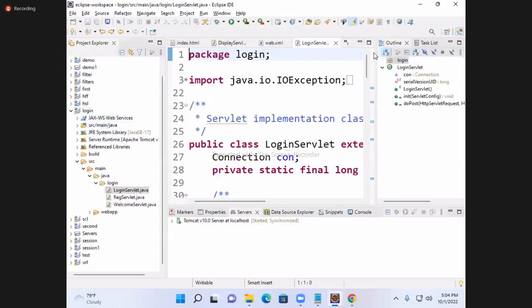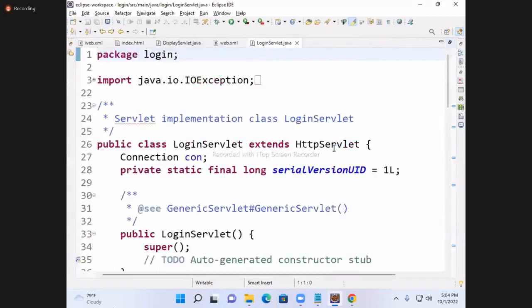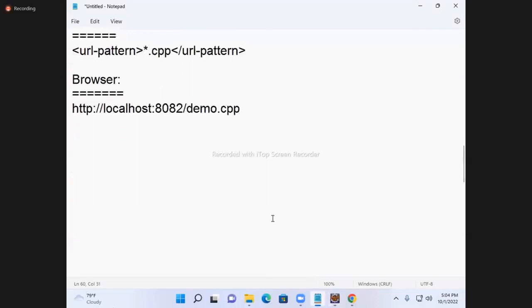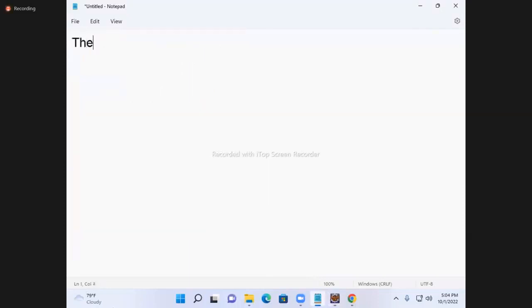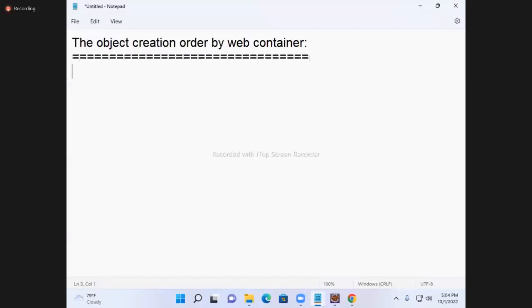If I deploy, which object is created first? Servlet context is created first. You have studied the object creation order by the web container. First, what is created?